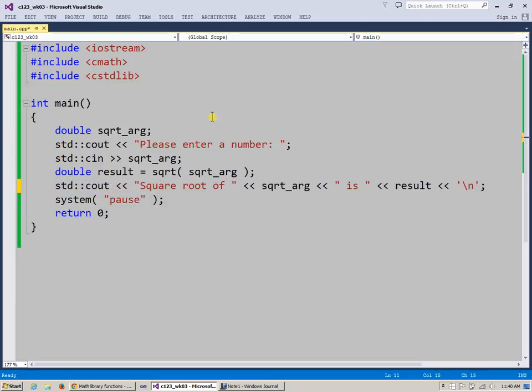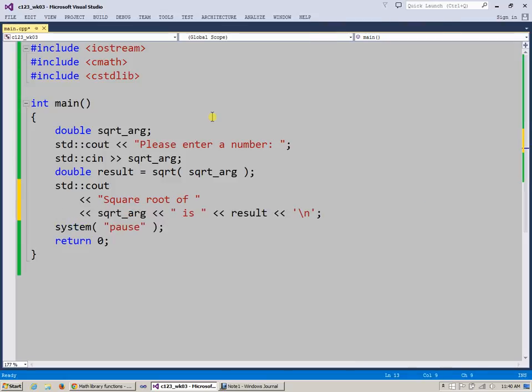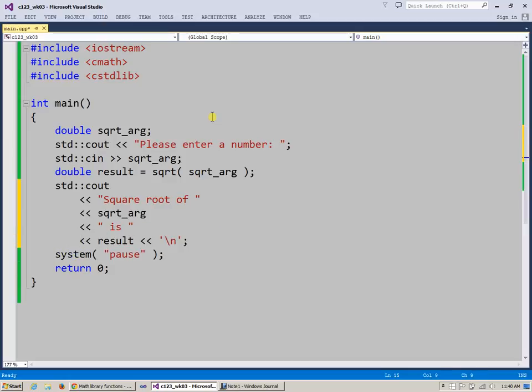And to simplify my view of this, I typically hit enter in front of every shift output operator, so this way I can manage each individual piece on a separate line. And I usually put the semicolon right at the end so that I work with these pure output pieces.